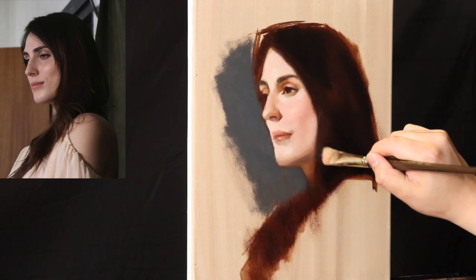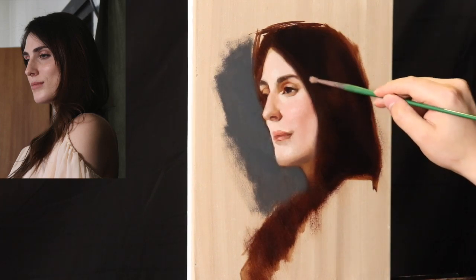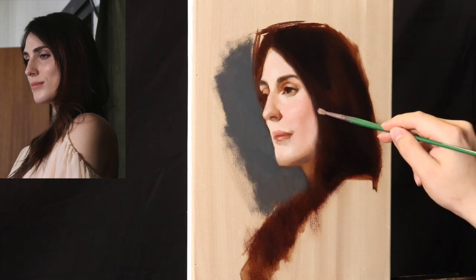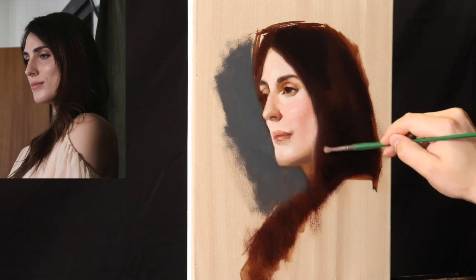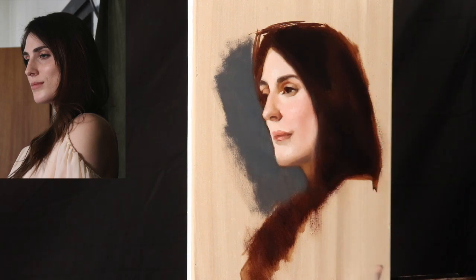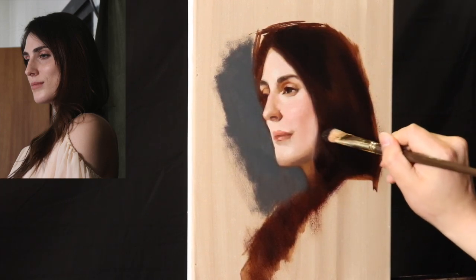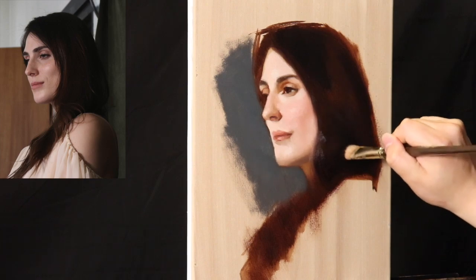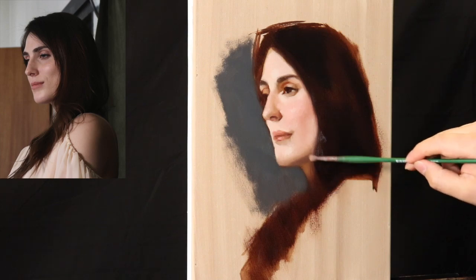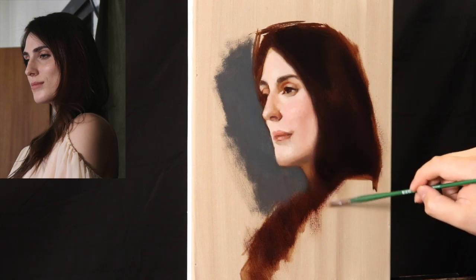We're just softening over here. So what I'm gonna do is get a clean and dry synthetic brush. Just kind of pull the hair outwards like that. So get some soft edges. Just letting the thickness of the paint help me out a little bit here. The hair actually goes out a little more over there. And now, I don't know if you can see it, but it's glaring a lot over here. Just gonna use this brush here to eliminate some glare.